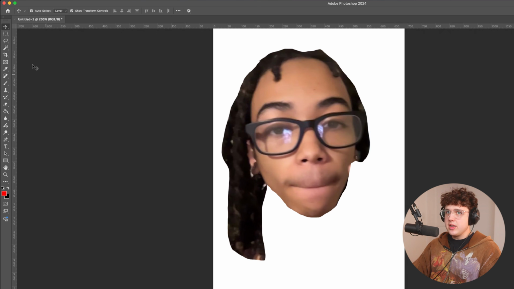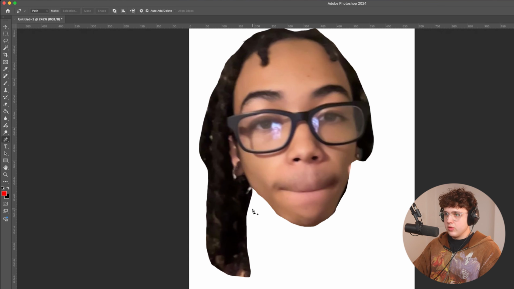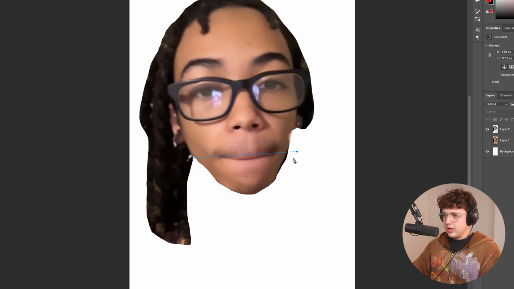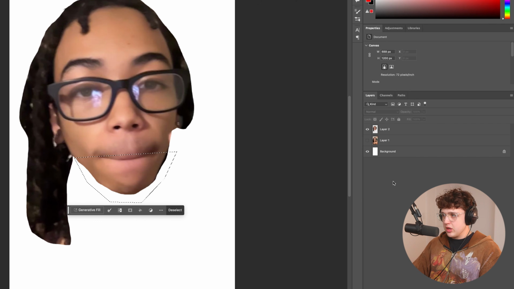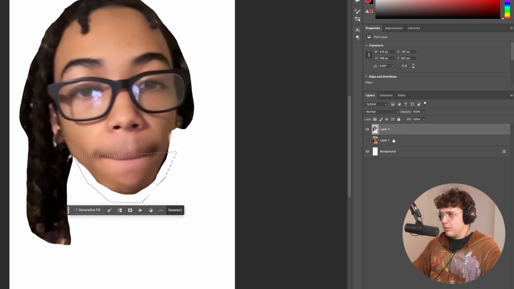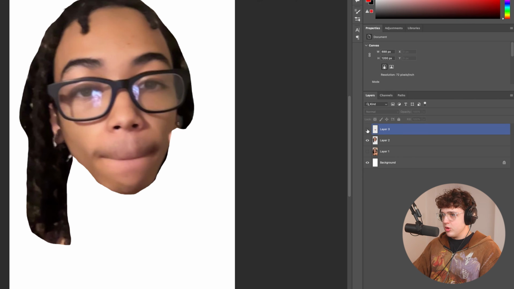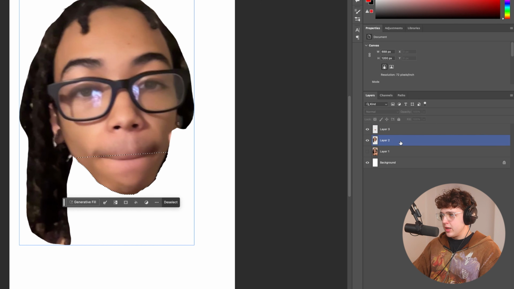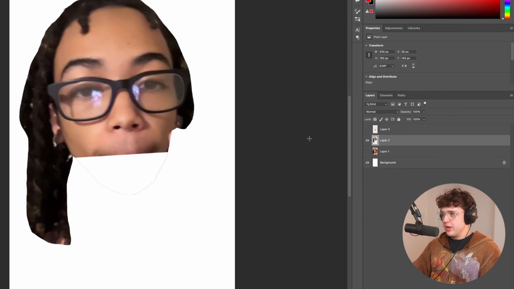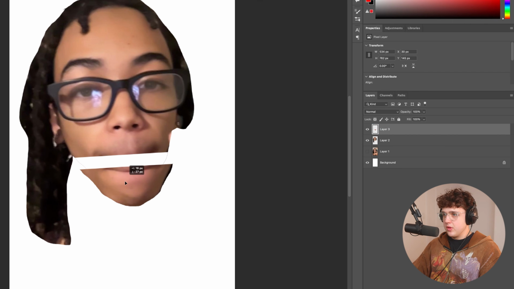So what we're gonna do now is grab the pen tool right here, and I'm gonna make a point right here and a point right here, and then just make points around and then connect them. Then you're gonna right click, go over to make selection, hit OK. Then you're gonna press Command J again, click on this layer first, Command J, and then you're gonna have this separate layer right here. Now press Command Z if you ever moved it like I did. If you didn't move it, you're fine. You're gonna have just the chin by itself, and then you're gonna have it with the chin. Now you're gonna press Command, click on just the chin by itself. You guys can see it's highlighted. You're gonna click on the other layer right here, and then you're gonna hit delete. And you guys can see if I press Command Z, you could see just barely right here. If I hit delete, it deletes the chin from the original picture right here, and then we just have the one that we had right there.